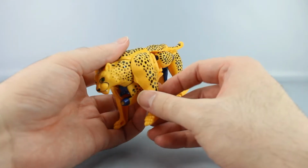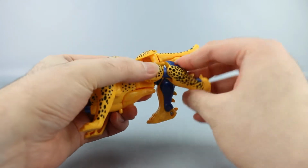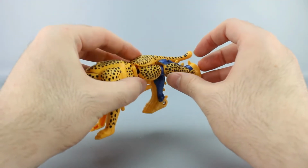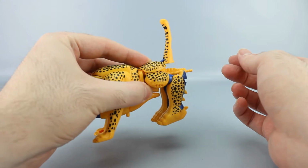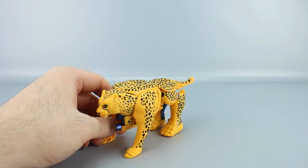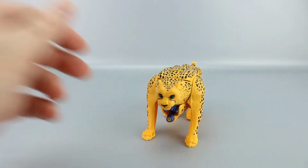As for articulation, though, I guess his arm can do that, which looks bad. You got that if you want, and that you can pop that off. That's one thing. This didn't stay on super well. I mean, it stays on well enough, but it doesn't take much effort to pop it off. And then you got that as well, I guess. And I guess the tail can lift up. But again, you got that, and that just kind of looks weird. So that's Cheetor. Not really much for articulation, but that was kind of the thing back then. The beast modes very rarely did much, except for the bigger ones. So there's that, I guess.